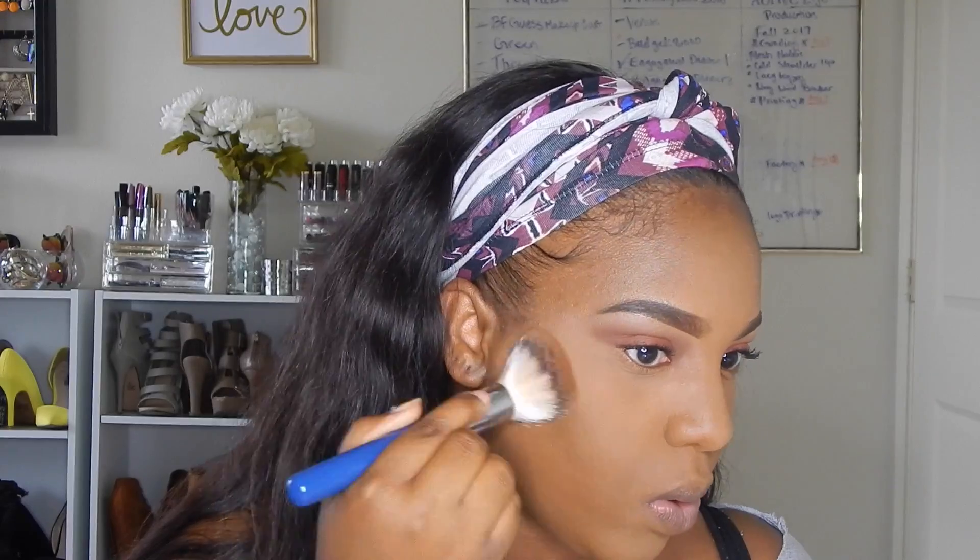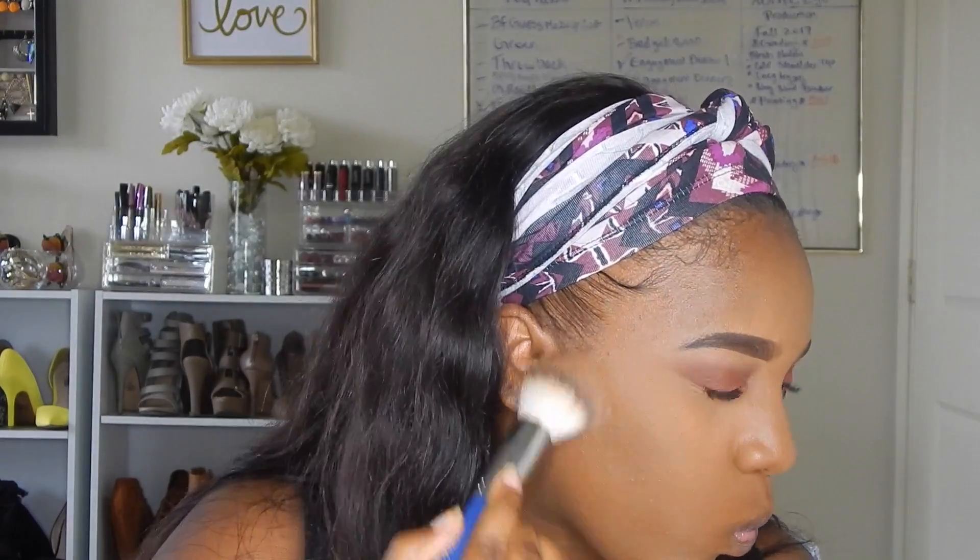I'm going in with my Laura Mercier pressed powder using the same brush to press it in. Next I'm spraying my face with the e.l.f. Makeup Mist. While that dries I'm putting some mascara on my bottom lashes. Now that it's dry I'm going in with BECCA Multitasking Powder in Deep Bronze to add some bronziness to my face. Now I'm placing some blush and highlighter to finish up the look.